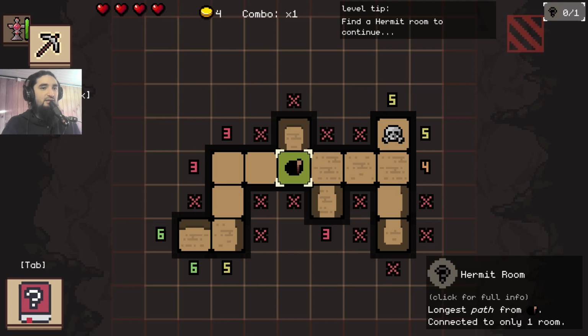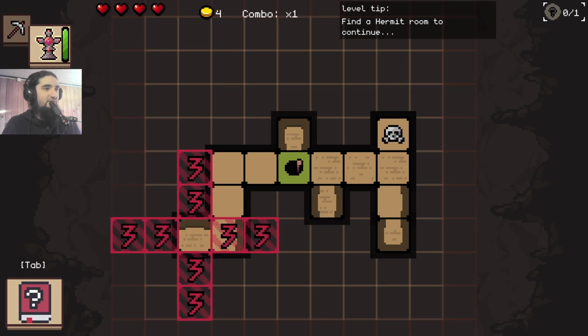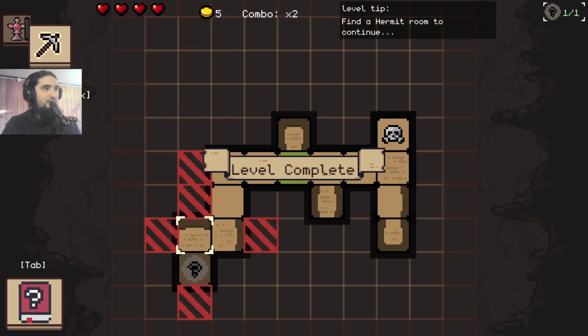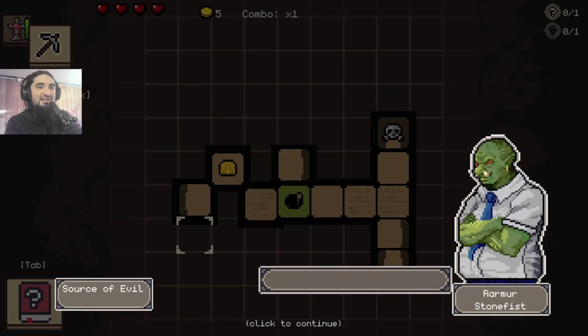So this one, longest path to the entrance. So it has to be one of these two, but it can only be one. And how is this? Oh, there you go. So the item can help me know if there is a secret room in the tiles attacked by the equipment.